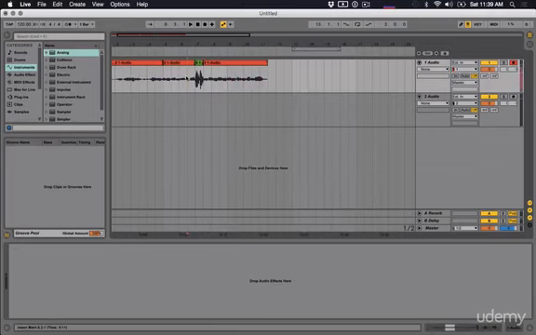Cool. So that is a couple different ways you can overdub, punch in techniques, punch out. Great. So I just wanted to point that out so that, should you be trying to do it, you know a slicker way to do it. I see a lot of people not using the punch in and just trying to overdub by hitting the space bar as fast as they can and then start playing, which is not the ideal way to do it.